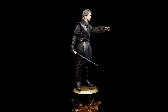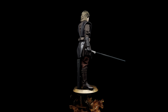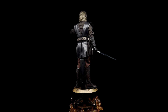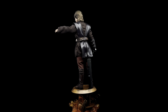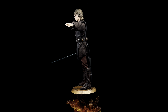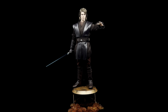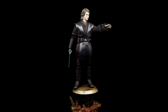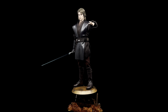It's a beautiful figure. The question is, does this get reissued or 2.0'd? And I would say 1000%, guys. I am honestly thinking of just keeping this figure. I don't care if it gets reissued because it has so much emotional value to me that I just wouldn't care if there was a reissue. But I am telling you, wait if you want to be financially smart in this hobby. But like I said again, if you absolutely love this character, don't bet on Hot Toys doing a reissue because I've done that before and had to wait months, up to a year.